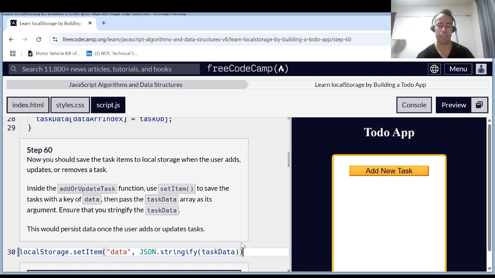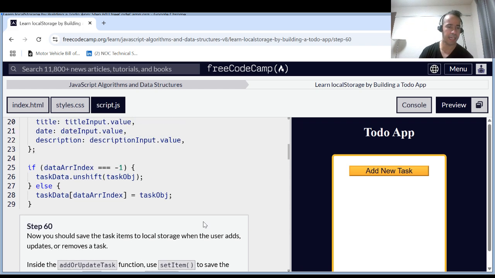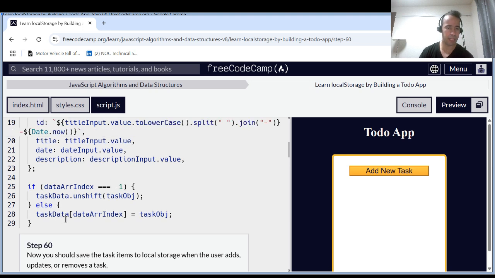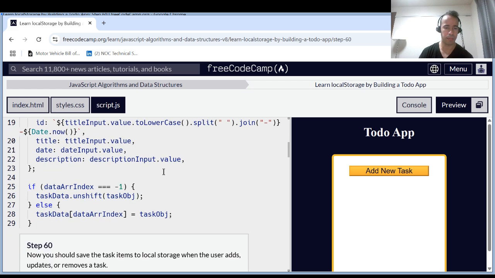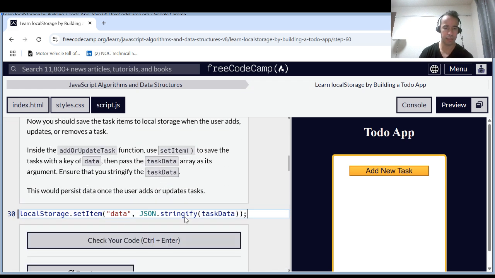Right. Okay, and I forgot what was the task data. There was a task data array. Should it be task data? No, it's already an array. Task data is already the array. Okay. So we're passing that array. We're gonna stringify. Okay.